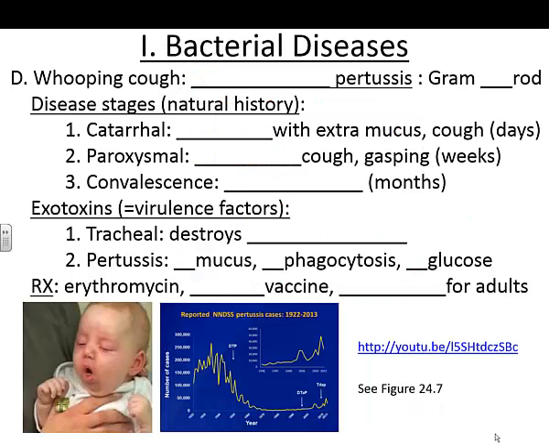Speaking of prevention, whooping cough is another important vaccine-preventable disease. The disease is caused by the bacterium Bordetella pertussis, which is a gram-negative rod. Lately, in the United States in general and in California in particular, we have seen an alarming increase in the number of cases of this potentially deadly disease as the result of the anti-vaccine movement.